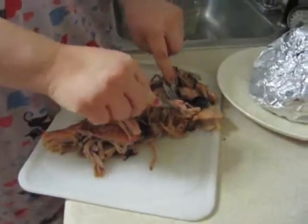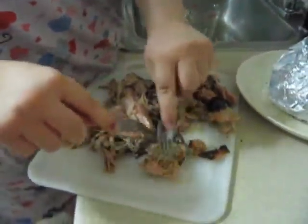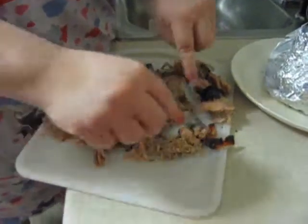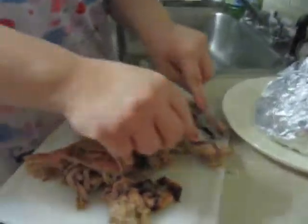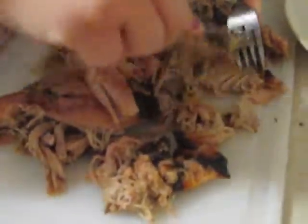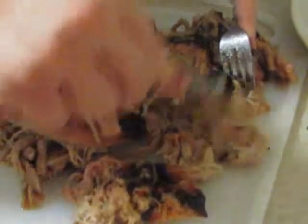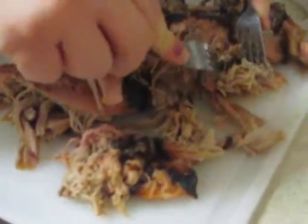Okay, well, here we are. We're pulling the pork. Look at that. That's good. This stuff is, right there. I gotta find the zoom. This is supreme barbecue. I mean, it doesn't come any better than this. You can buy it from here, you can buy it from there, but there's nothing like your own. And for a $60 smoker, they don't get no better than that.